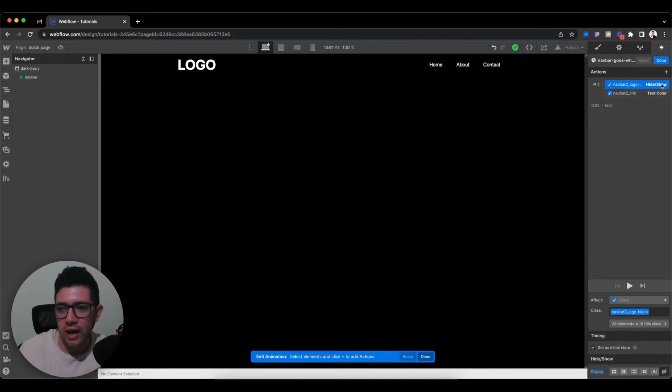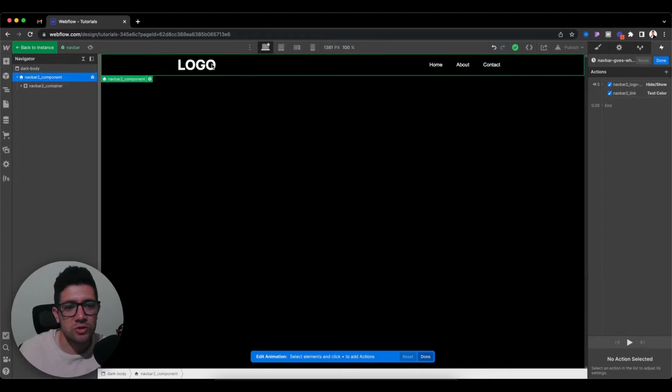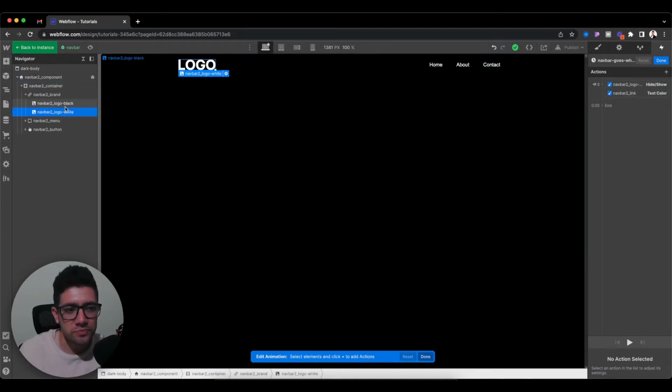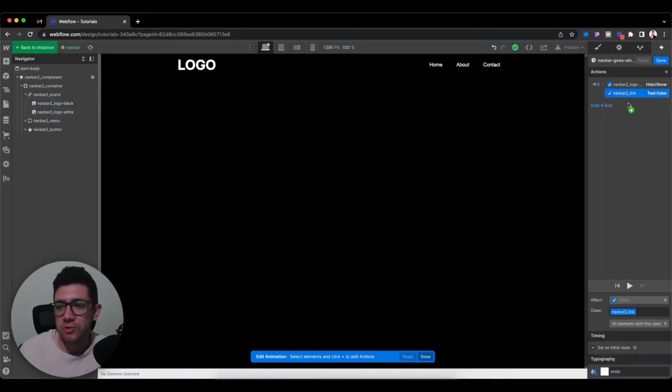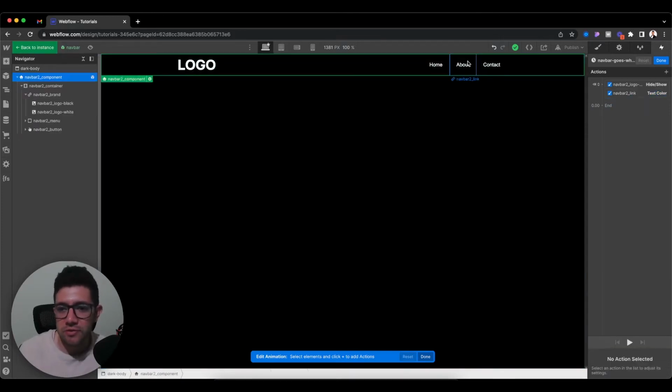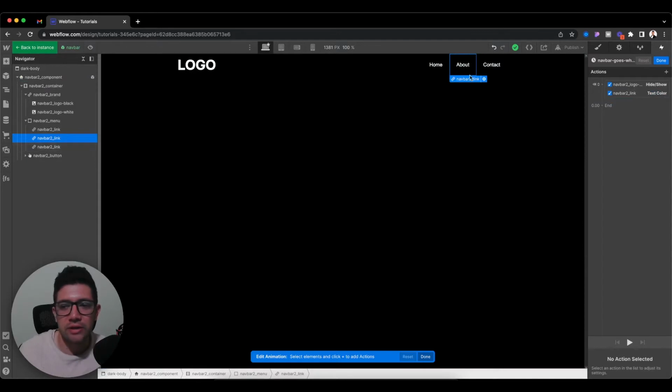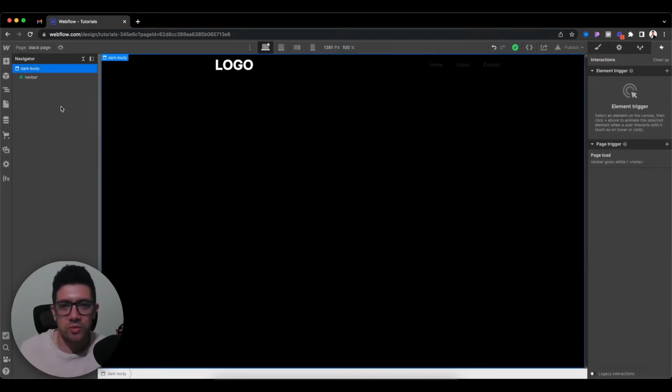you can see that I'm just affecting two elements. The first element is one image of the logo that I have, the black logo, and then I have the other trigger which is going to affect the links by itself. So the nav links that were black are now white. And the same happens, but in the opposite way, for the white background.